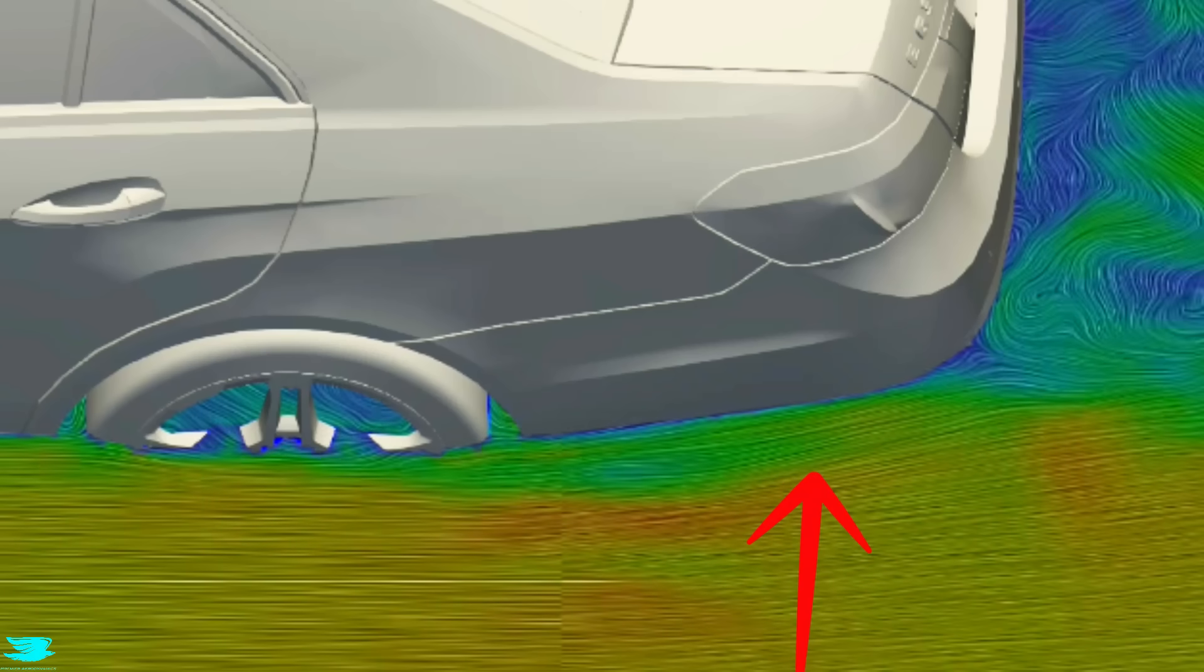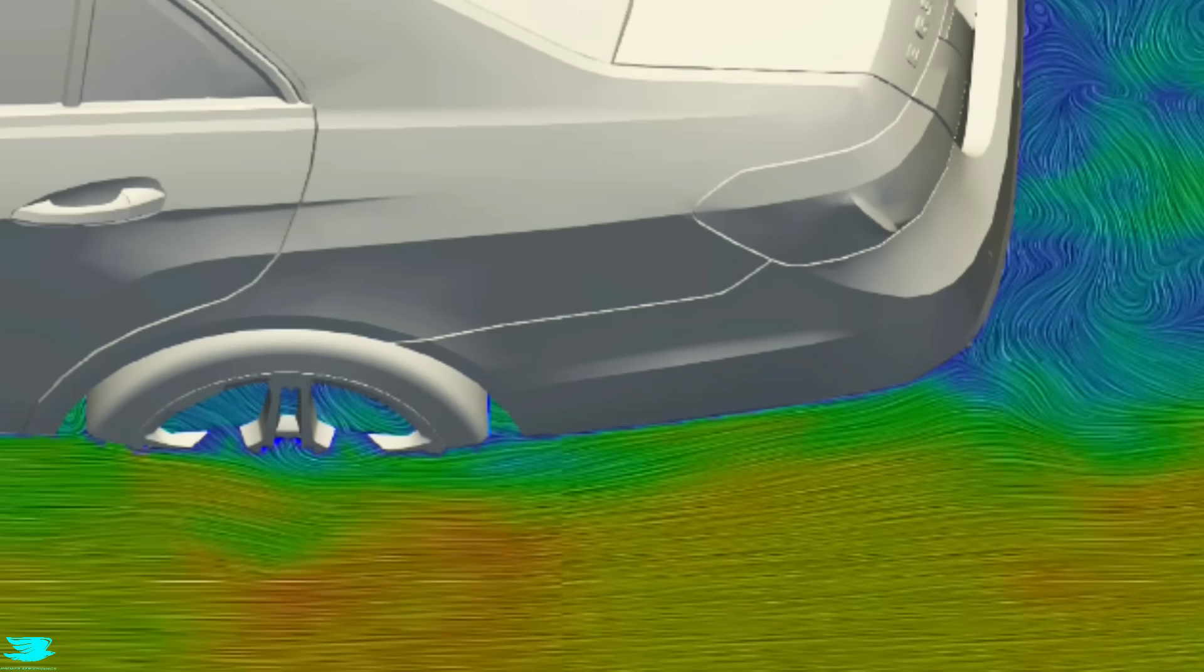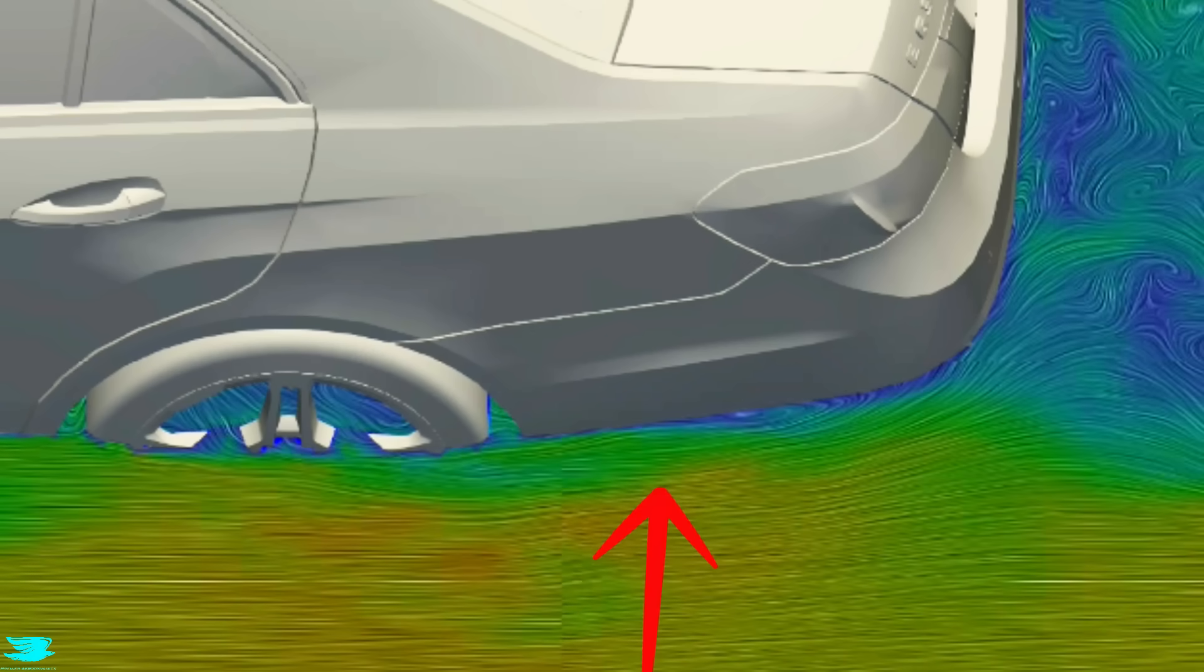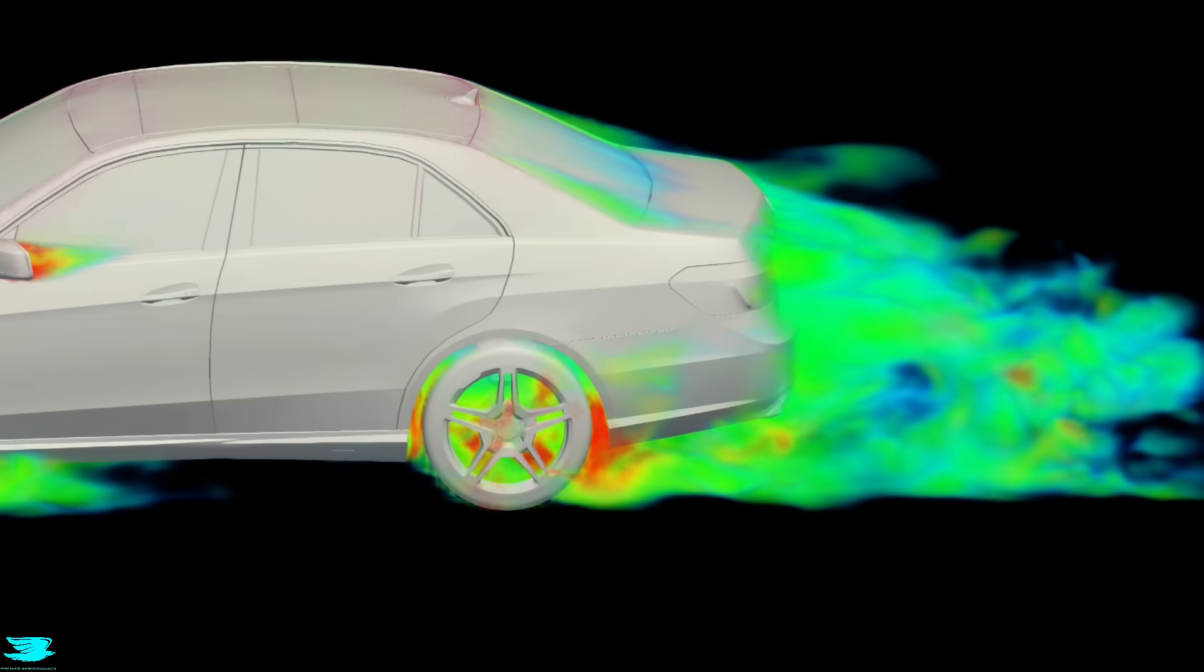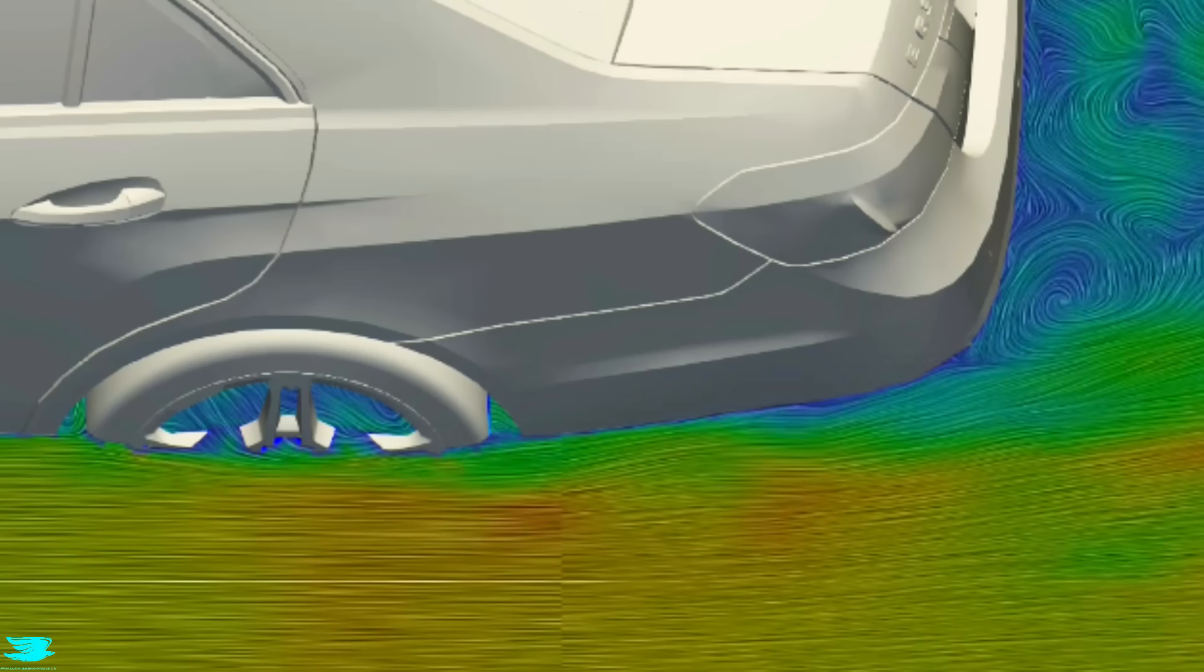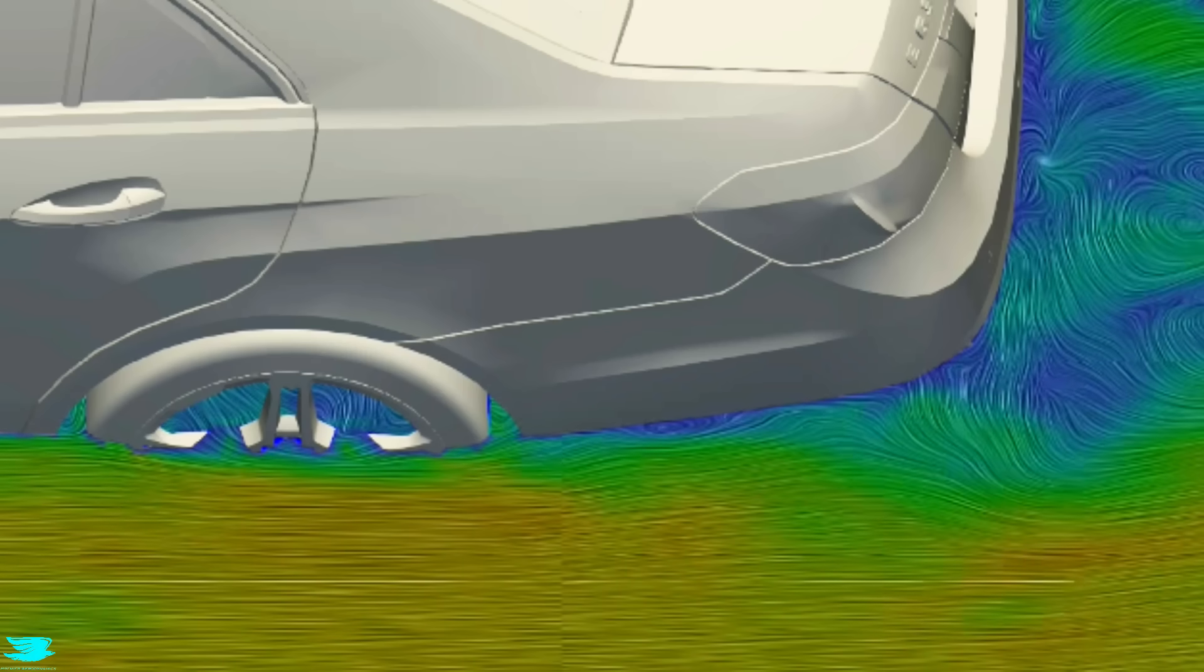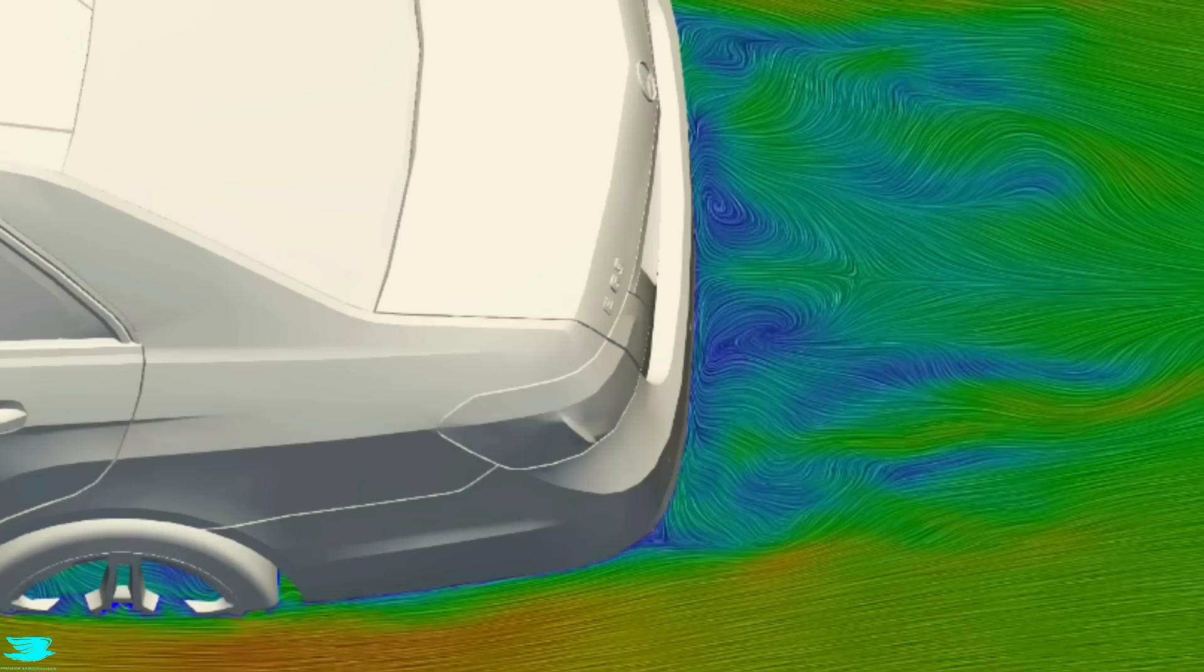The only other bad region here is the rear wake. It isn't as small as it could be because the flow from the rear wheelhouse comes out and separates around this edge here. That creates a wake prematurely and that travels downstream and in effect makes the rear wake larger overall. We then get more drag because of it. This problem comes about because the wheelhouse flow has to exit somewhere, and unfortunately it's here. That would reduce the amount of flow coming out and separating around this corner. The wake would then be smaller and the drag would drop.